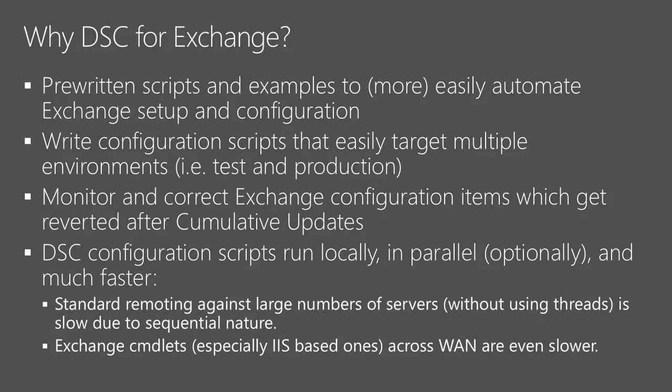DSC allows you to monitor and correct certain Exchange configuration items which get reverted after applying cumulative updates. This is not something new. With Exchange 2010, certain items would get reverted after applying service packs. Exchange 2013 cumulative updates behave a lot like service packs. They actually just tear down all the binaries on the box and put them all back. So some settings are prone to getting reverted. And I have a slide that follows this that will show what some of those settings are.